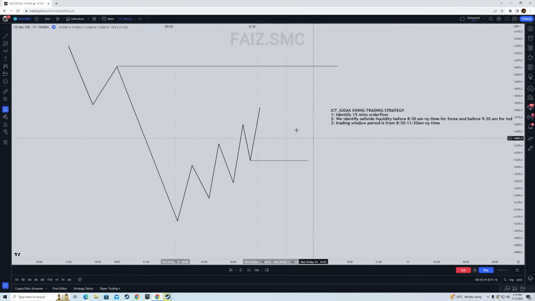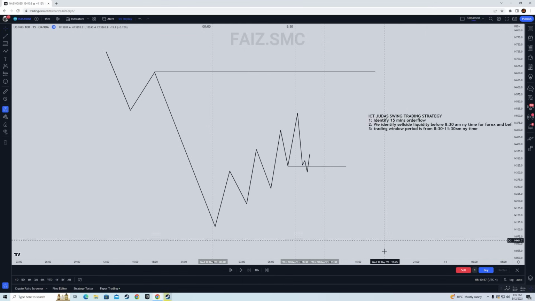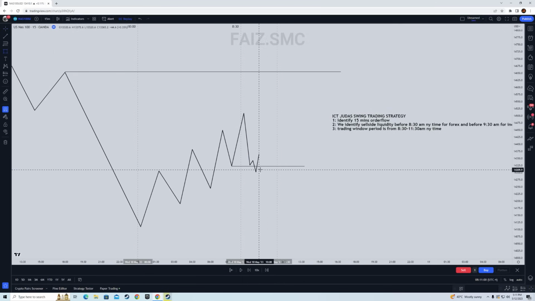Once we have the liquidity marked out after 8:30, we look for a purge of that liquidity. Once the liquidity is taken out, we drop down to the 1-minute, 2-minute or 3-minute time frame, and we look for a market structure shift with fair value gap and displacement. Displacement is very important. You see a sudden move to the upside, leaving behind a fair value gap. Then you take your entry from the fair value gap and target the lowest hanging fruit. There could be a fair value gap here, or an order block, and you want to just target that.